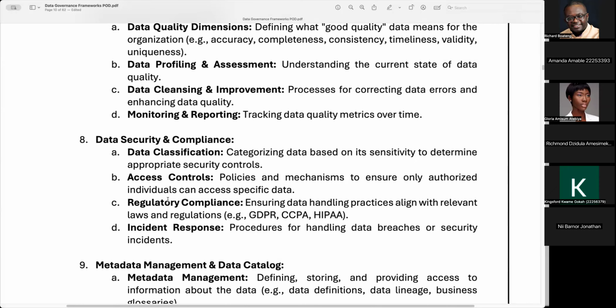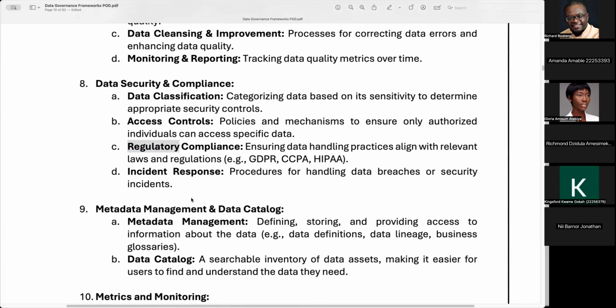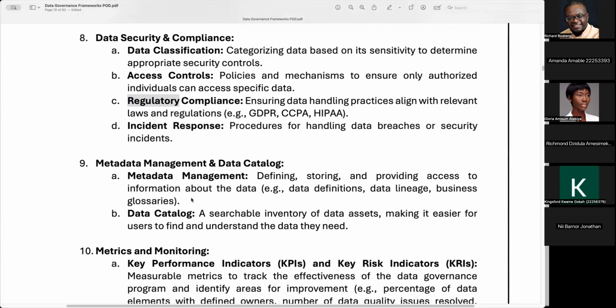Data security and compliance is obviously vital, maybe especially in sensitive domains like Apex Health. Absolutely critical. This covers data classification, systematically categorizing data based on its sensitivity level or regulatory requirements, like classifying VVIP data as highly restricted. Implementing fine-grained access controls to ensure only authorized individuals or systems can access specific data based on their role and context, ensuring regulatory compliance with all relevant laws and standards like Ghana's Act 843, and importantly, having a robust, well-rehearsed data breach incident response plan ready for when, inevitably, something goes wrong.